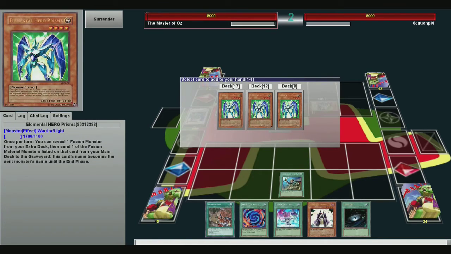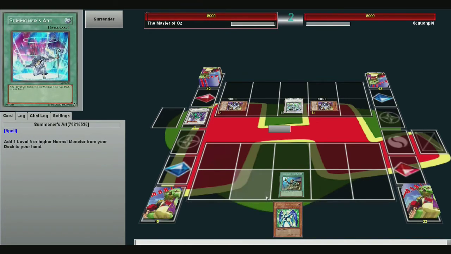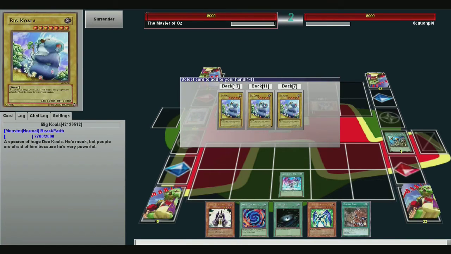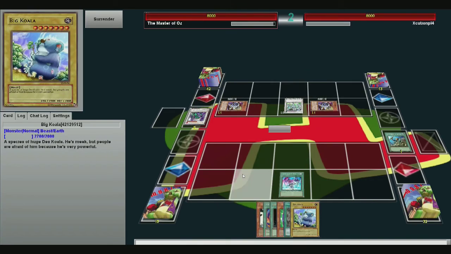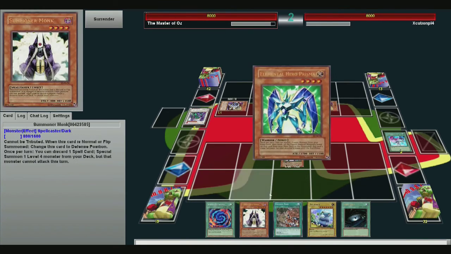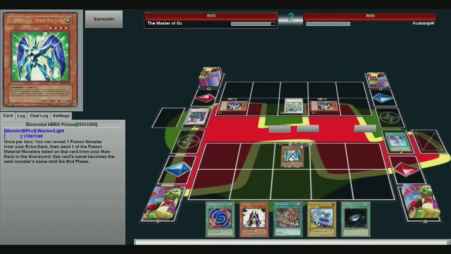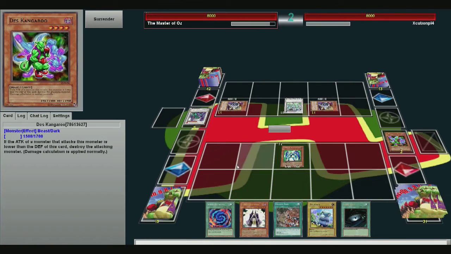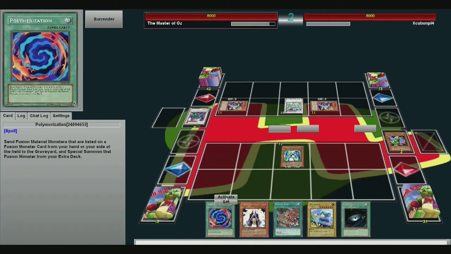I think, yeah, I've already got the stuff I need to make, what's his name? Master of Oz? The guy on all the deck sleeves? We'll just... You know, I don't think I want a chicken race just yet, because he's going to go below me in life points almost immediately. We'll save it and see how he can recover from this. Because I'm not going to Dark Hole after this. I don't want to get rid of my Master of Oz.